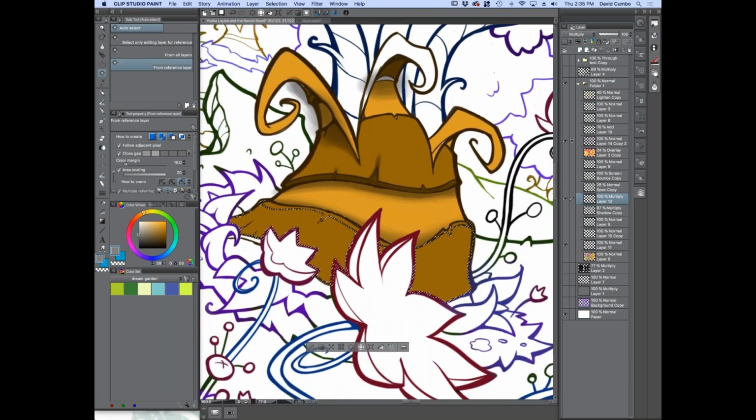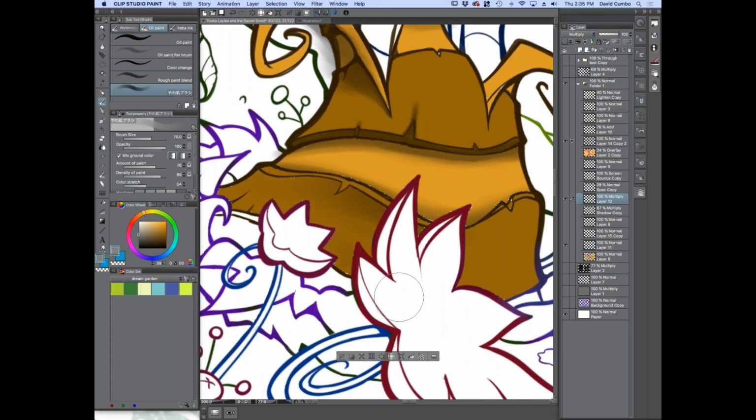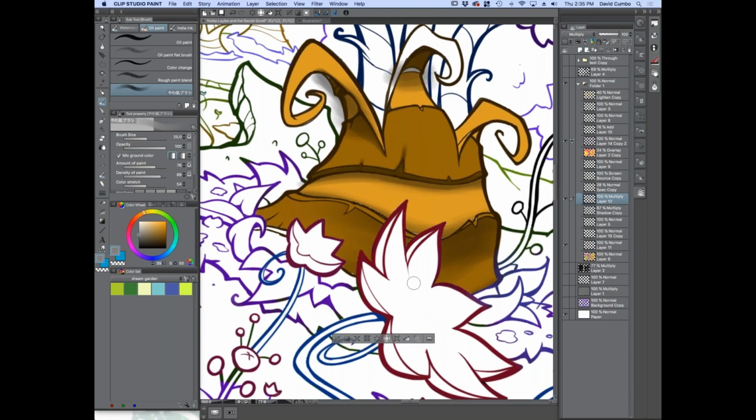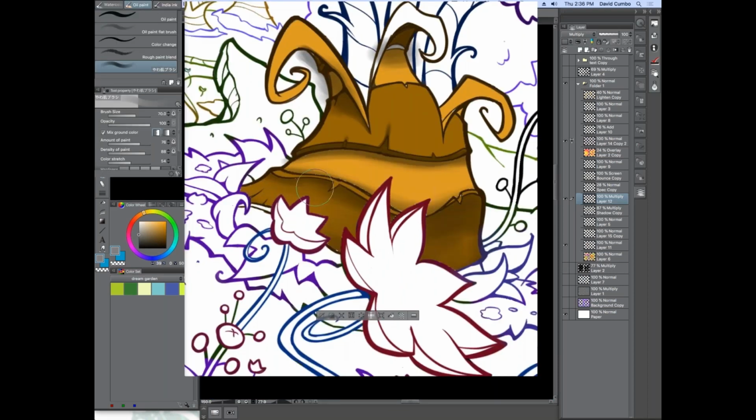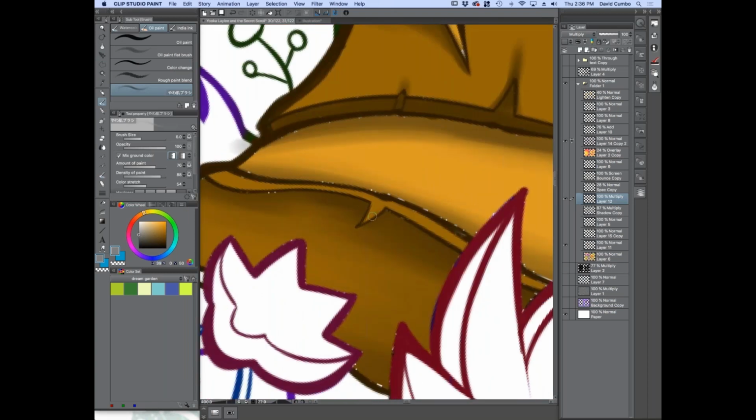So I can very quickly select three areas, turn off the crawling ants, and then we can switch over to my brush, and we just go ahead and paint the shadow into this area. Once again, raising and lowering the size of the brush as I go. There we go. Just get a little bit of an indication of the lip that sticks out a little bit. This just comes from knowing my 3D shapes and just understanding where cast shadows should be, where the ambient shadow should be.